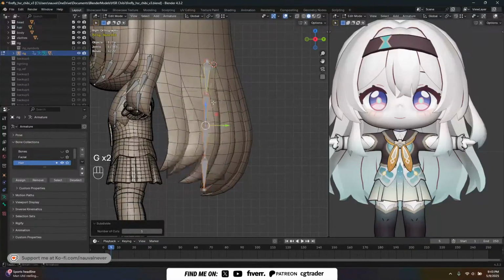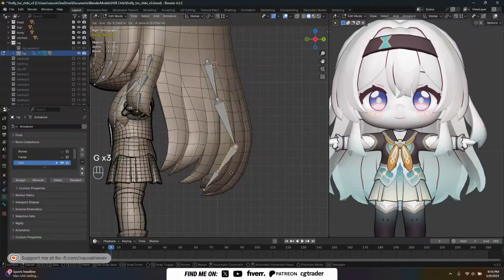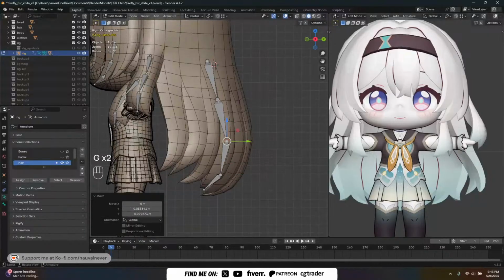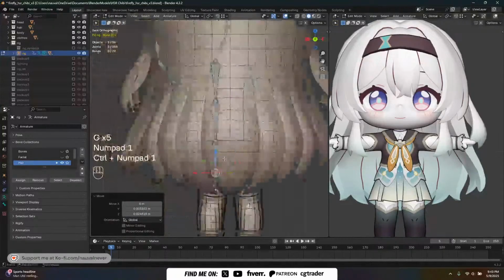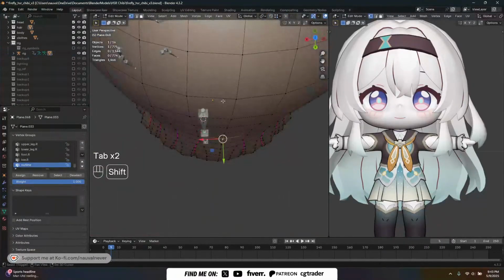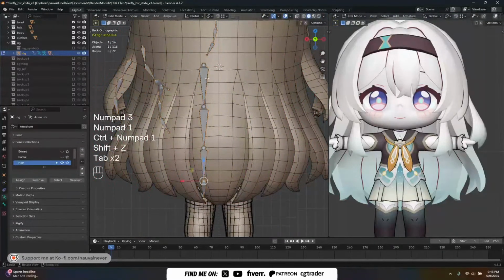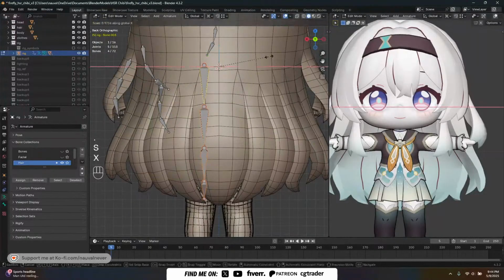So subdivide, maybe 4 ribbons should be sufficient. Oh, it's not at the middle. Scale x0.